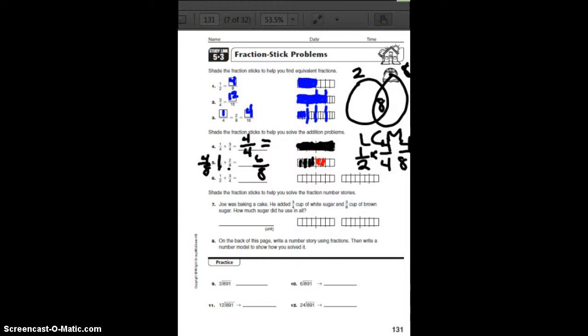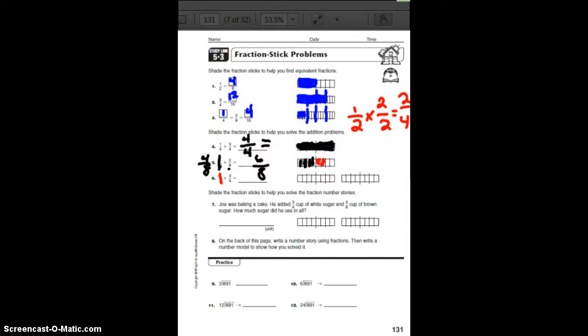Our next one, same thing. We have unlike denominators. So we're going to look for a common denominator between 2 and 4. We can go through that least common multiple thing again if we want to, or some of you might already be seeing that our least common multiple is going to be 4. So if we have 1/2, what do we need to multiply 1/2 by to equal 4 in our denominator? 2 times 2 is 4, and if we're going to follow that rule, we have to do the top number the same, so we're actually multiplying by 1. 1 times 2 is 2. 2/4 is equivalent to 1/2.